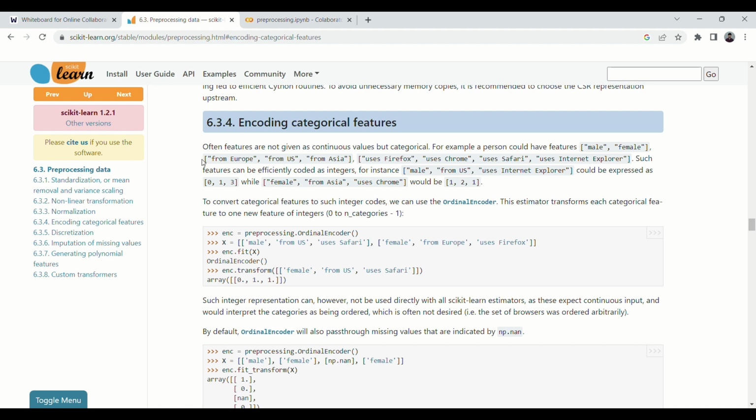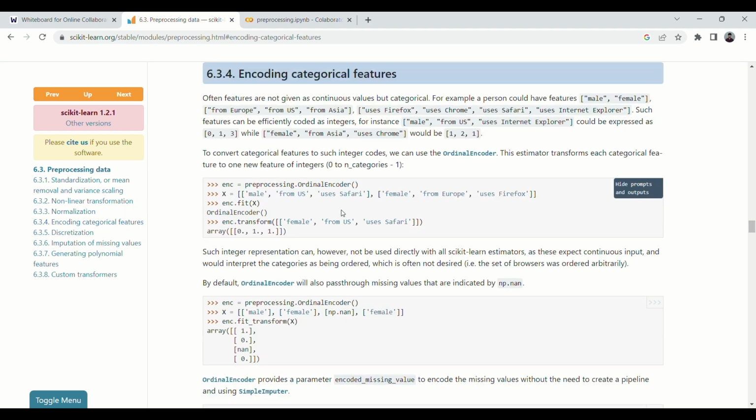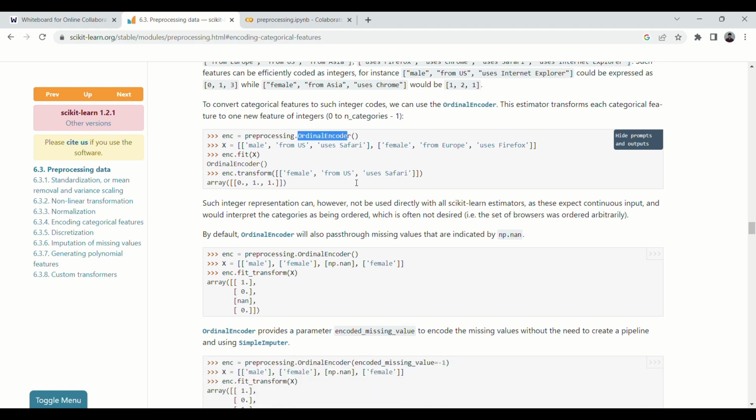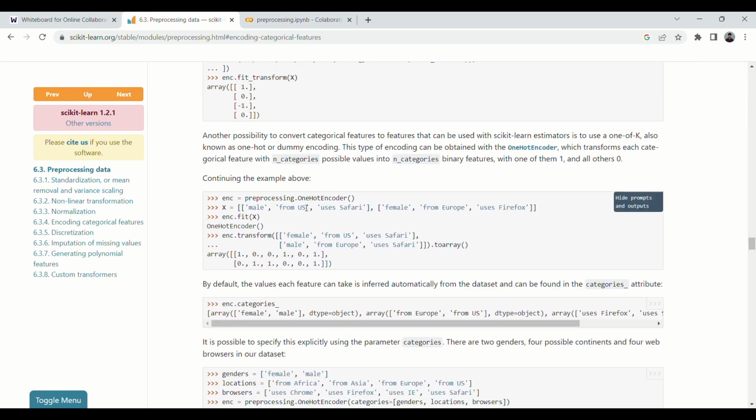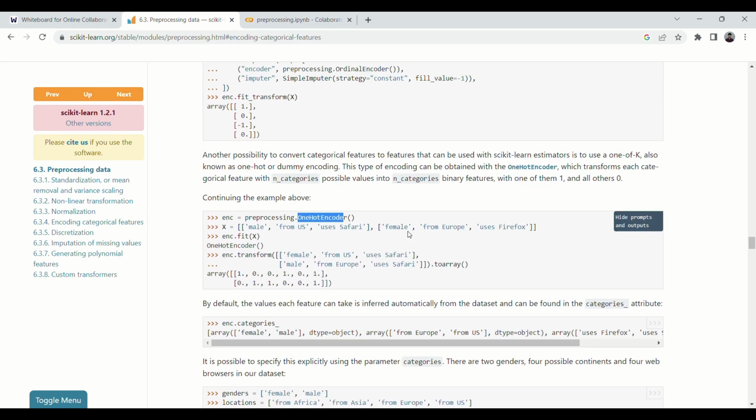So this is the official documentation from the Scikit-Learn website. In preprocessing data, we have already talked about missing values, so imputation, in the previous video. Now we are seeing encoding of categorical features, which is over here. They talk about the ordinal encoder, which I've already talked about, and there is also the one hot encoder.